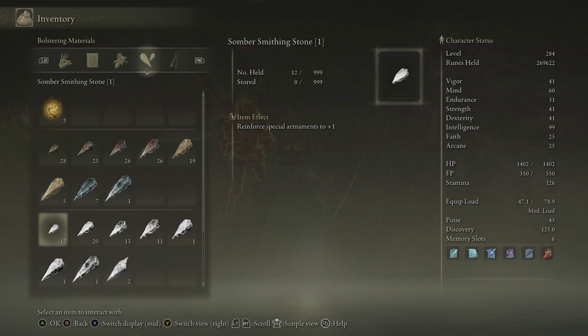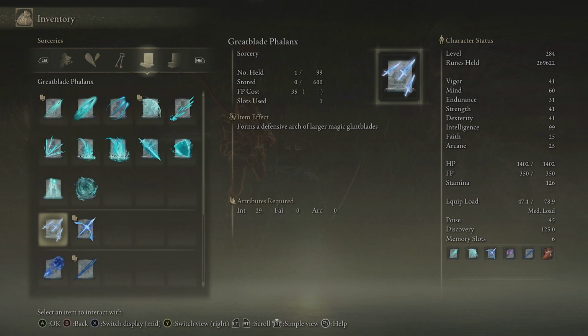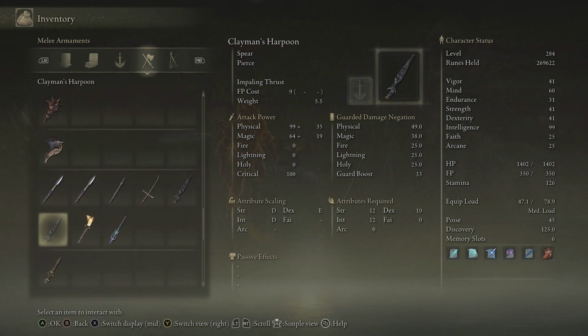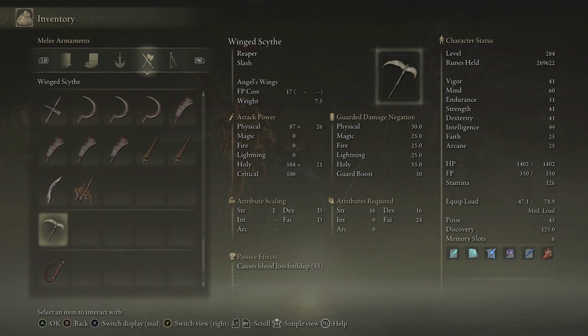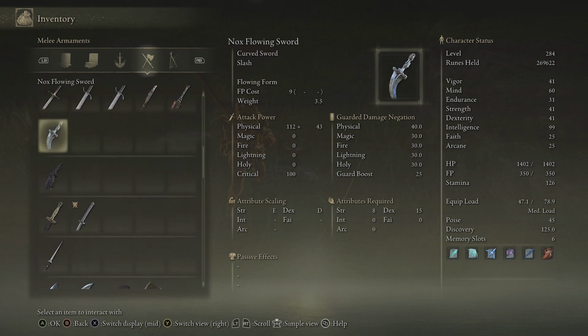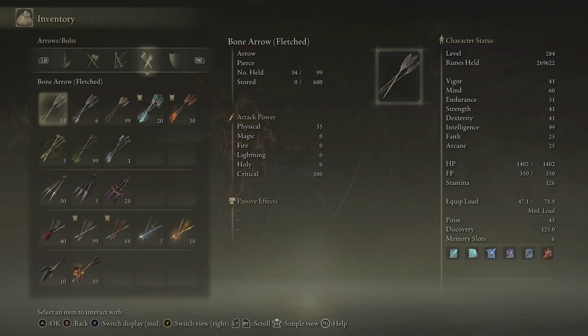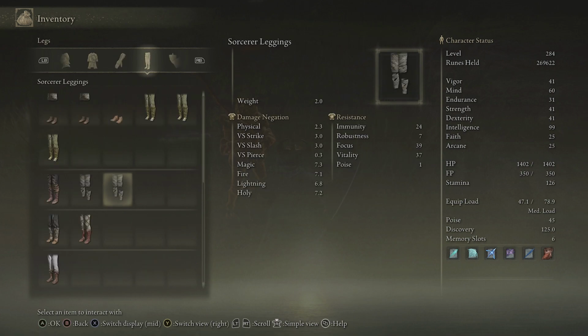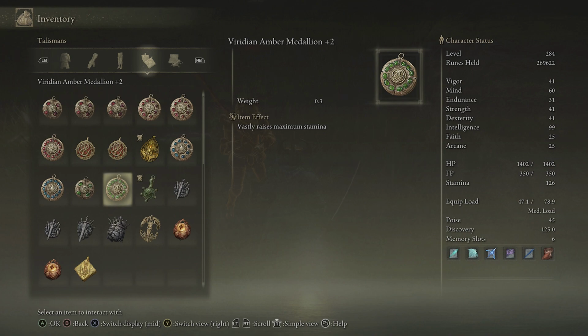You can't do ashes, you can't do smithing stones, you can't do tears or key items or spells or incantations or ashes of war. You can do weapons, of course. Of course, though, when it comes to being able to see weapons, it has to be of the same plus rating or lower than what the other player has. So if you've upgraded a Somber Smithing Stone weapon to plus 10, you can see any of them. If you haven't upgraded a Somber Smithing Stone weapon to plus 10, say it's only plus 5, then you'd only be able to see plus 5s.